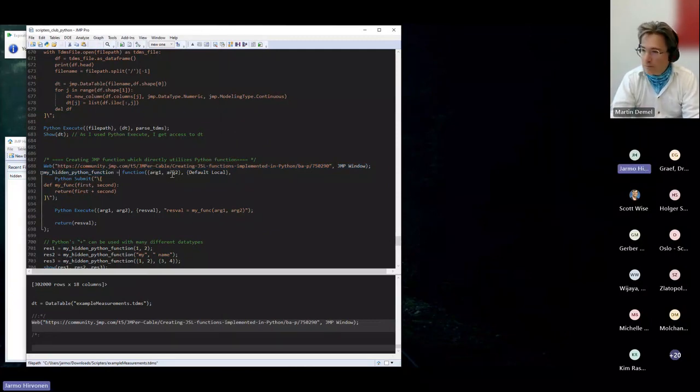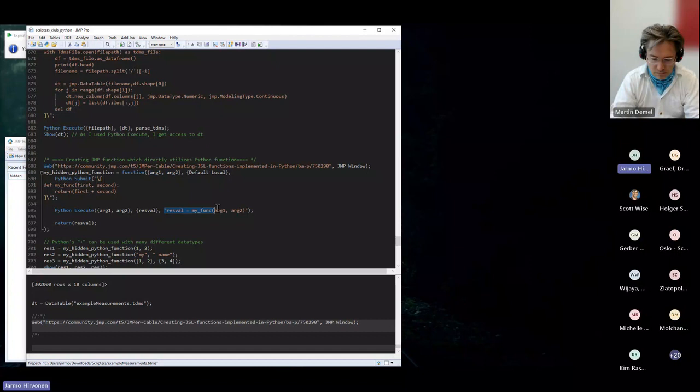It has 2 arguments, and inside it has Python code. It basically creates my function inside the Python side. Again, 2 arguments, and then inside this JMP function, I use Python Execute, so I can easily use these arguments as an input to the Python function, and I get the result back.